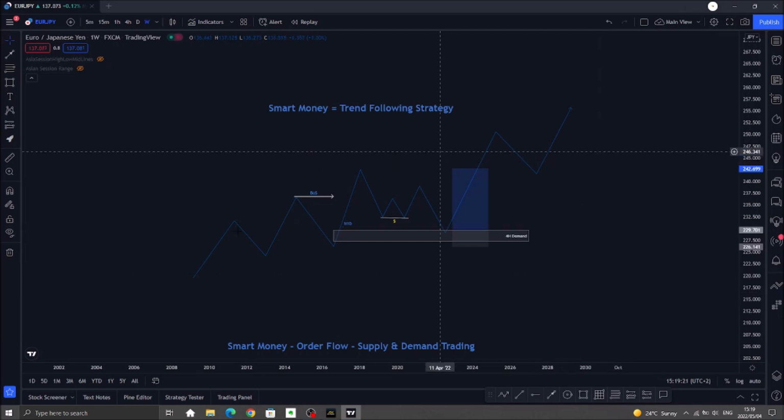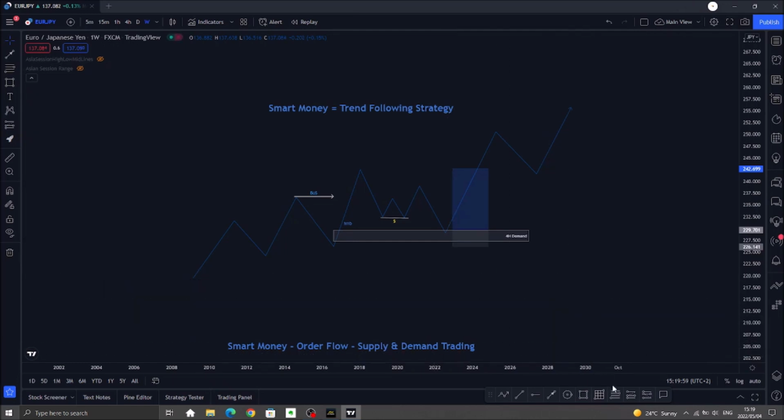Here we have a very simple markup of some of the elements contained in a smart money approach, with the break of structure being one of them. There's a bunch of different things that need to fall in place, a couple of confluences that you need to have in order to trade a high value setup. One of them, and the most important one, is obviously a break of structure. You need to have some imbalance, you need to have some liquidity, you need to have a valid supply or demand zone or a valid order block.